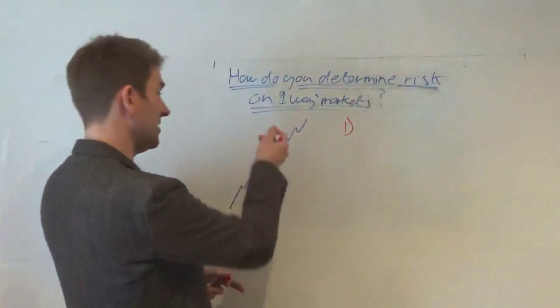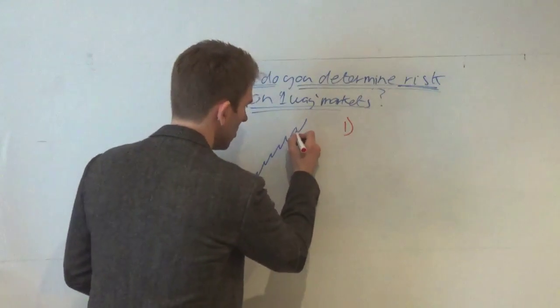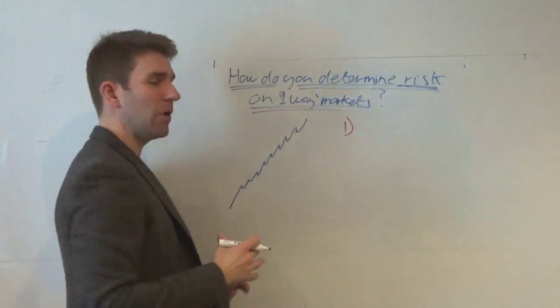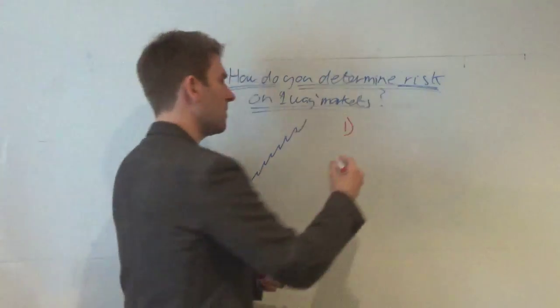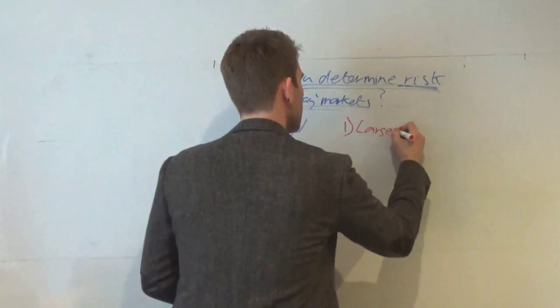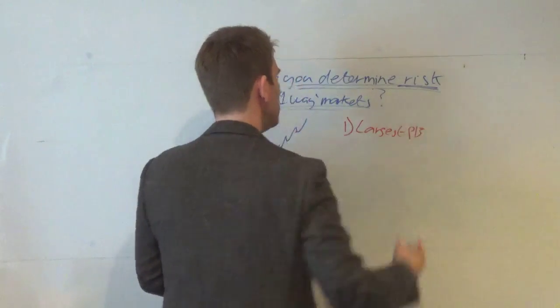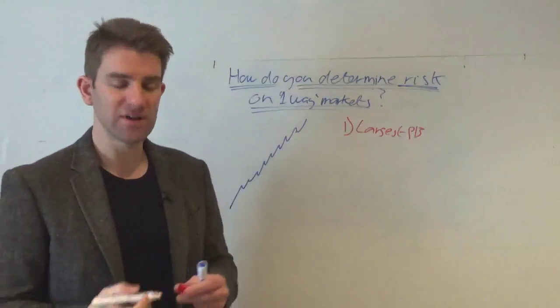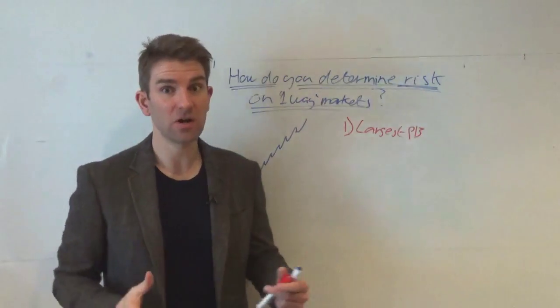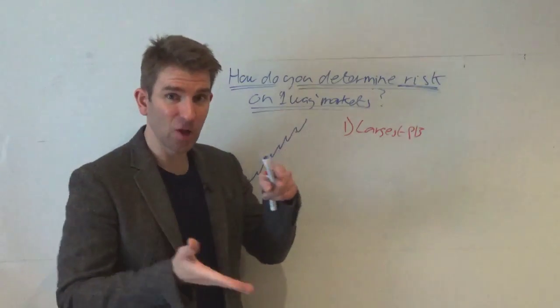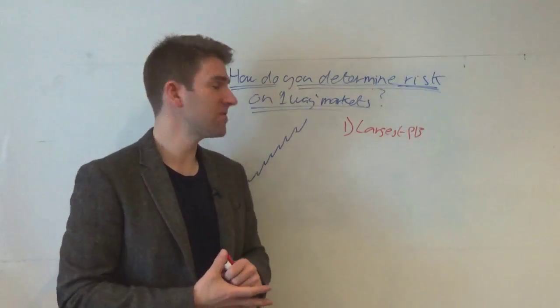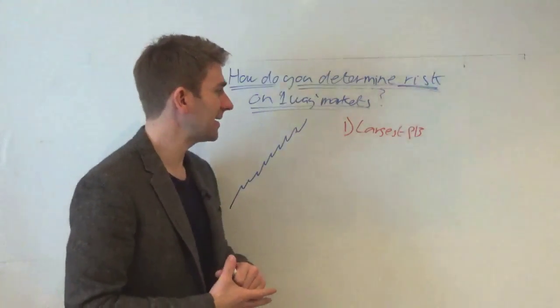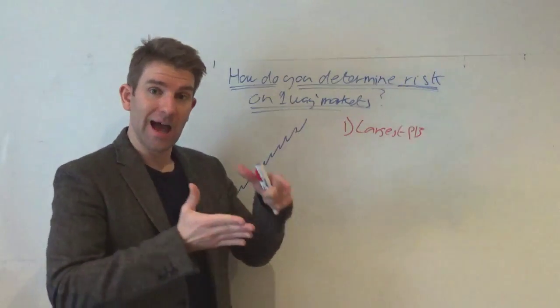So we look, and this example is obviously not very much, but we look at this one, this one, this one, this one, this one, and we see the largest pullback. So the largest pullback in size, and we use that as a benchmark for our risk. Now we either say, okay, that's the largest pullback, we're going to use that a little bit more, or we say to ourselves, okay, that's the largest pullback, I'm going to buy at half that.